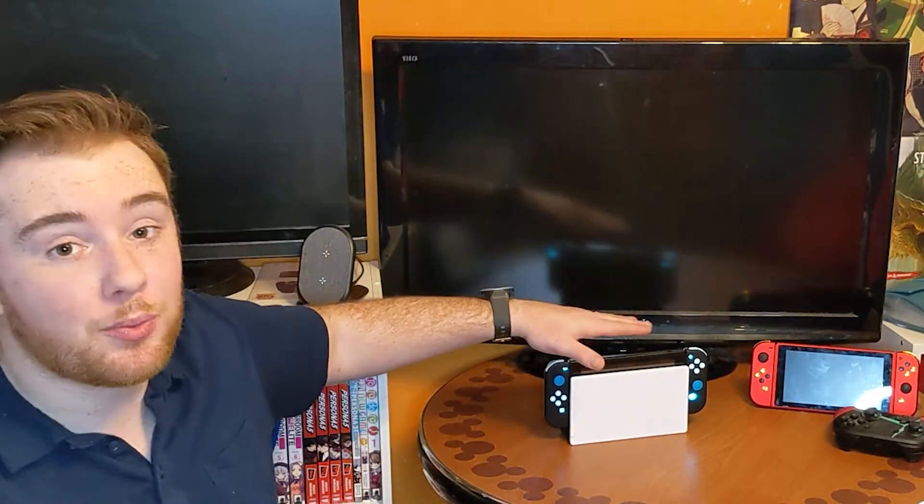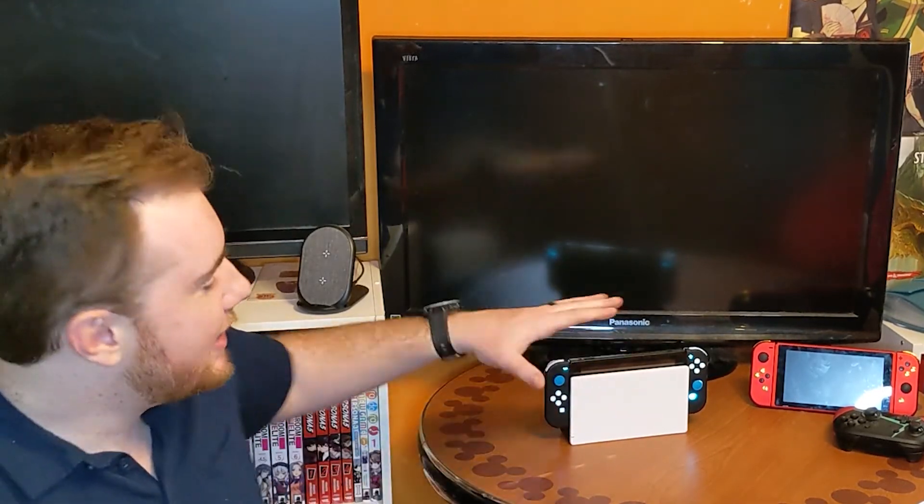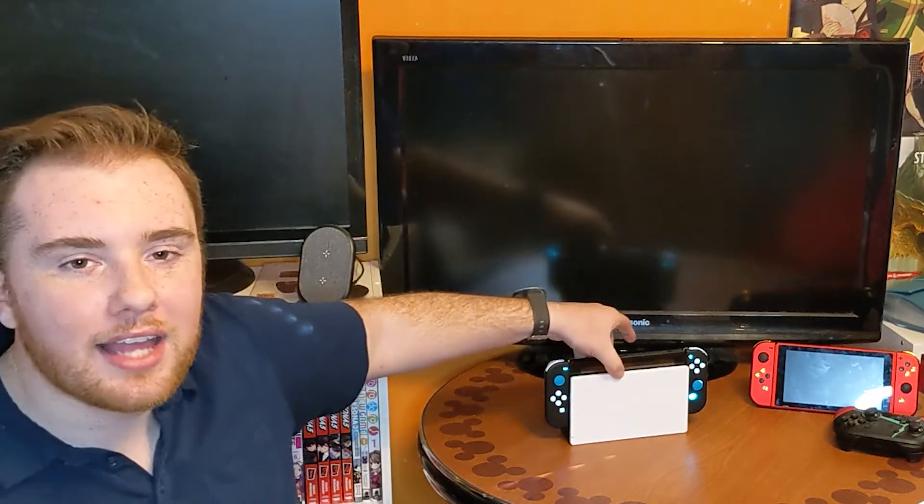In terms of difficulty, I would say this mod is probably a 5 out of 10. I'm really waiting to do some mods that require soldering — I think those are going to be where we start getting up into the 8s, 9s, and 10s. The by far hardest thing I've done is replace a front plate on this Switch. That requires the use of a heat gun, completely disassembling your Switch, melting off that front digitizer, and then putting everything back together with a new frame. There are so many small screws and moving pieces — I've definitely broken an SD card slot before on my Persona Switch. The dock light I would say is maybe a 3 out of 10. It's very easy as long as you have the right equipment.